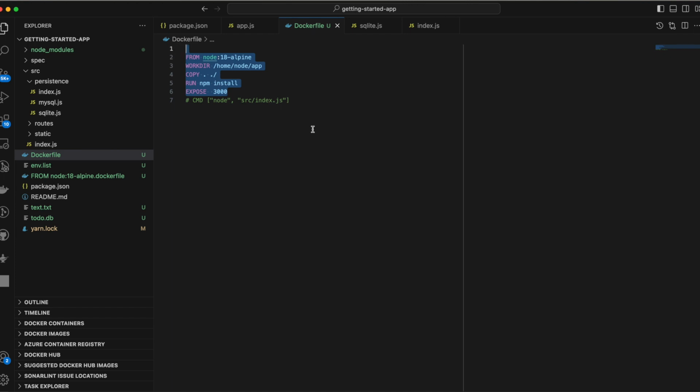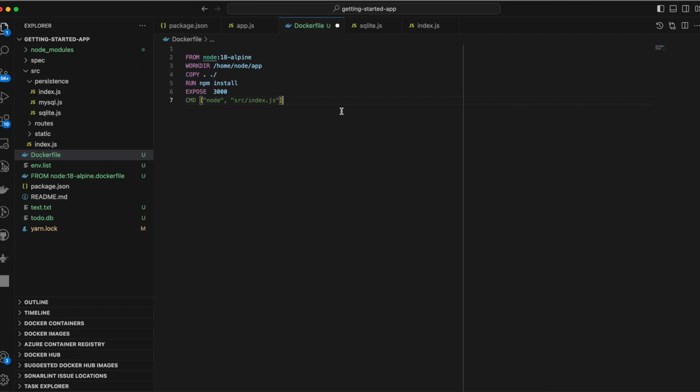So container life cycle: a container will last as long as there is a process running within that container. Now we ran the container, we installed the application, but we did not run this application. We did not give this command. That's why your application wasn't running. That's the reason the container exited.